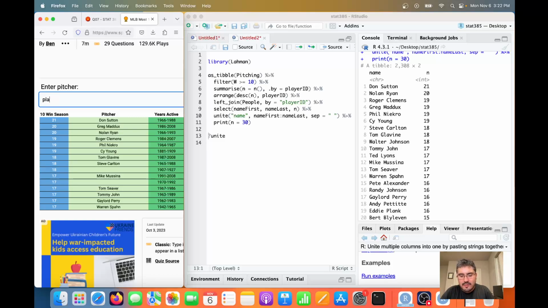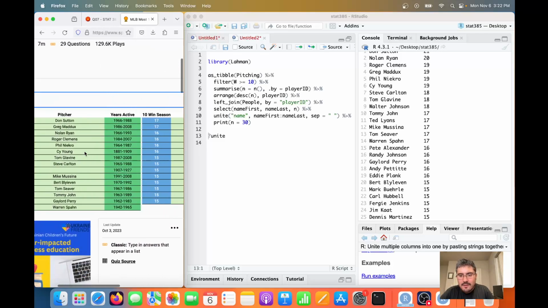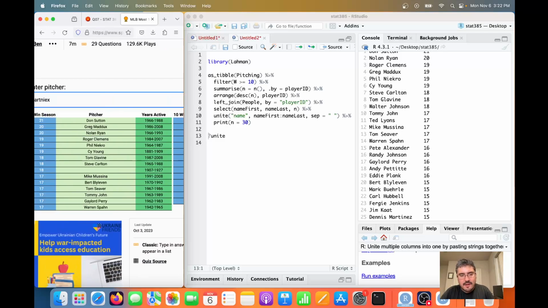Pettitte. Plank. Blyleven. Burley. Hubbell. Jenkins. Coots. Martinez.